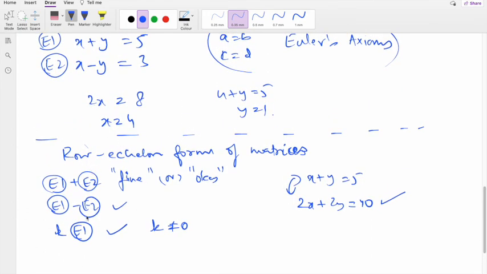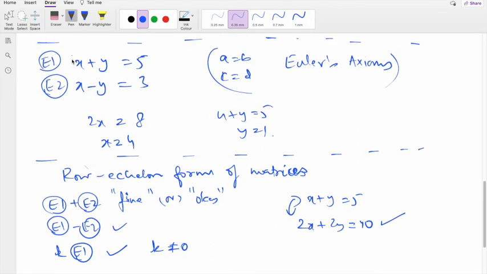When I do this sort of transformations, there are no changes on the unknown variables here, right? There are only changes on the coefficients, right? Because if you see, when I added the x and y, I can basically write this 2x plus 8. This 2x plus 8, I can also write as 2x plus 0y equals 8, right? So what has changed here is that the coefficients of these unknown variables have changed. Also, the right-hand side of the equation has changed, but the variables as such have remained untouched, right?